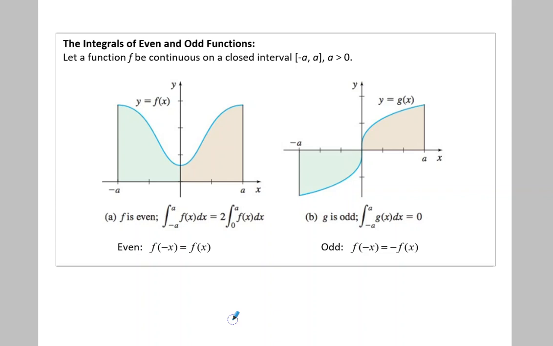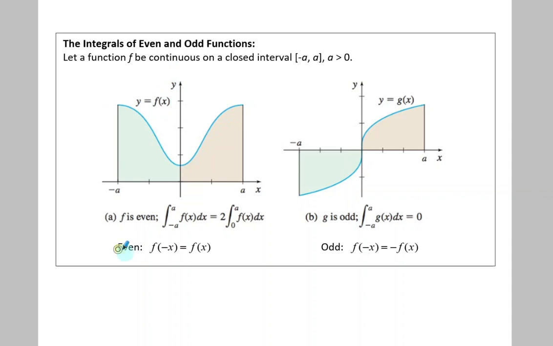In this lesson, we're going to look at how we can use even and odd functions to make integrating a little bit easier. Let's look at what the integrals of even and odd functions can do for us. Let a function f be continuous on a closed interval from negative a to positive a, where a is greater than 0. If f is even, it would look like this, where it's reflecting over the y-axis.